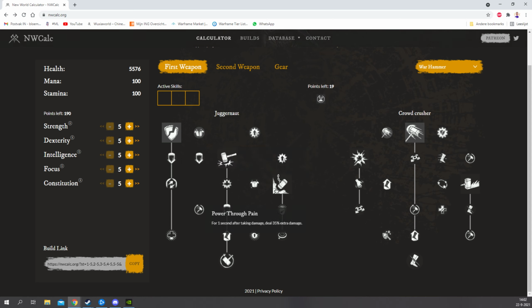Power Through Pain. For 1 second after taking damage, deal 35% extra damage. Ooh. That's a lot of damage, but it is a bit harder to use. So this will not be that useful for taking down healers that are trying to run, but when fighting in a group, constantly getting damage, you'll constantly be doing a lot of extra damage.